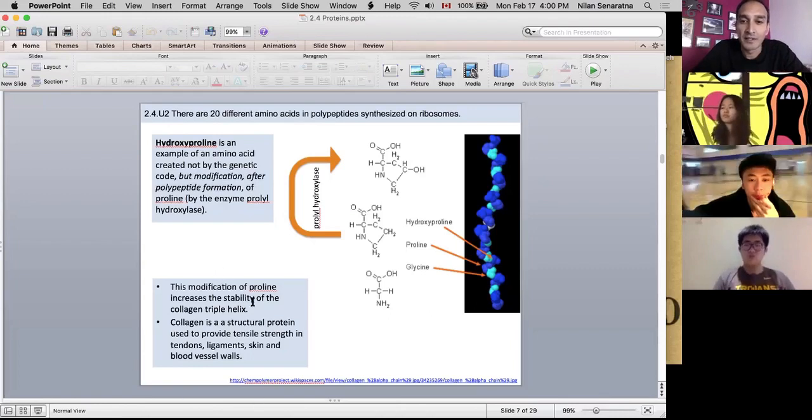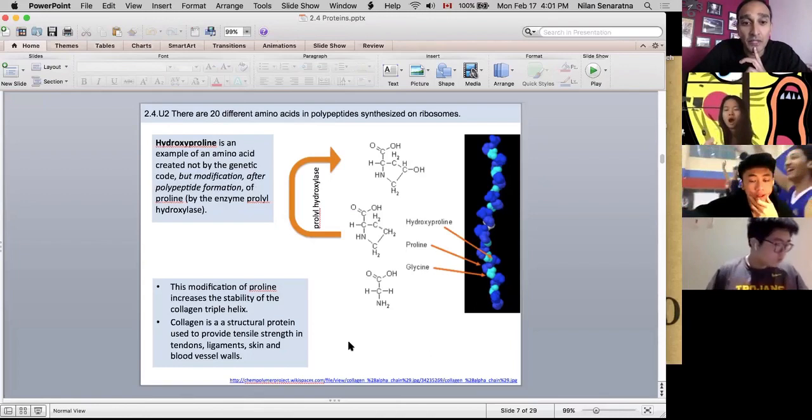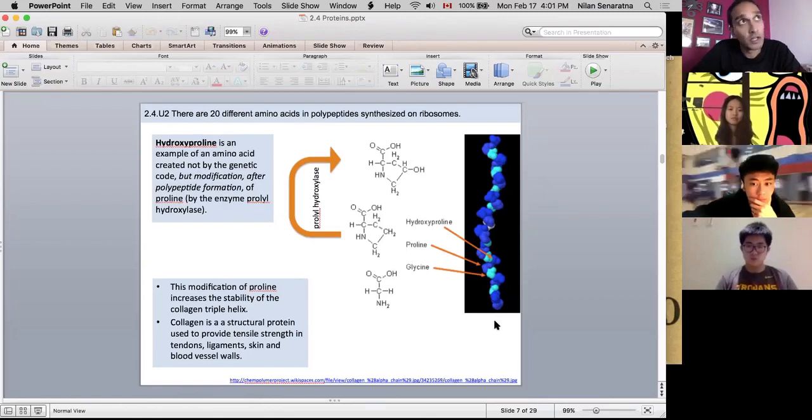What modifies it? That's a good question. I would assume there are some other proteins that come along after. So for example, the proline becomes a part of this. This is collagen, which you saw as, no, you didn't see, sorry. We're going to see it later.